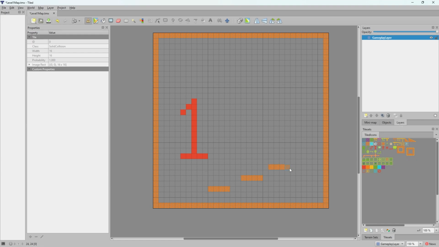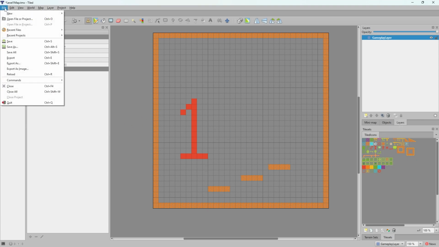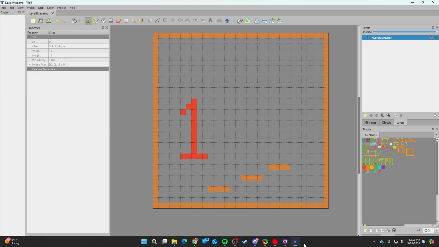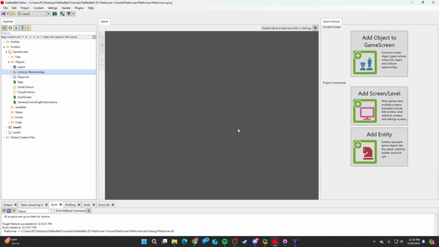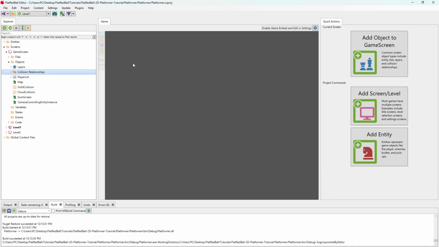It's time to save our file, go back to the FlatRedBall editor, and run our game. One big thing about game development, or any coding really, is you want to save often and test thoroughly. Let's start our game up and see if our newly added platforms work.